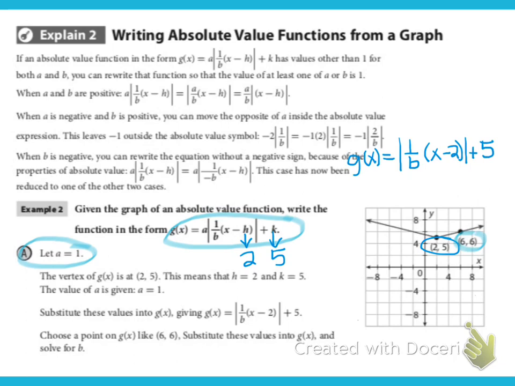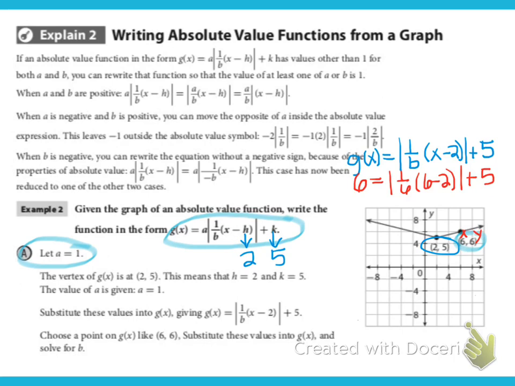So in place of g of x, which is really like saying y, I'm going to plug in the y coordinate, which in this case the y and the x are the same. That won't always be the case, so be sure that you put the x in for the x and the y in for the y. And then I'm going to go ahead and plug in 6 for x as well. And so then it would look like this. And I, of course, still have my vertex in there. And now I'm going to clean that up and see if I can solve and find out what b is.